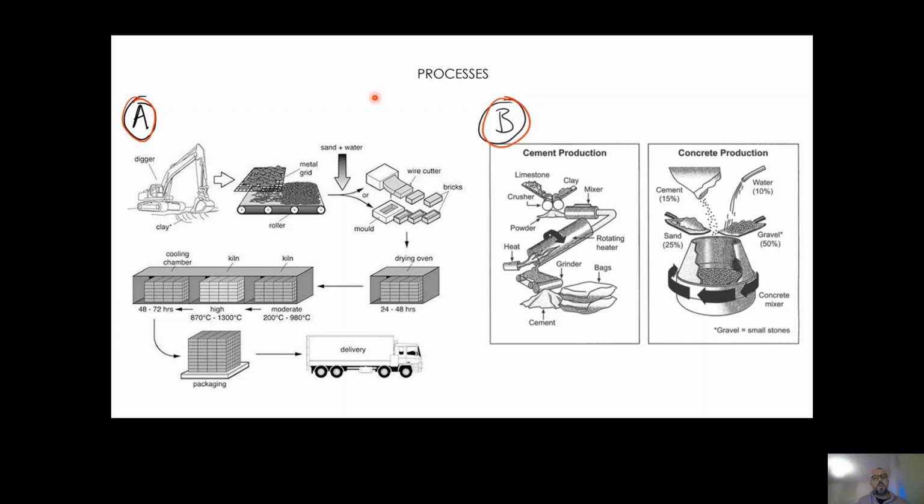So as I mentioned, where lots of students are going to lose marks in their answers to this is they're simply going to write about step after step after step after step. It's very difficult to say which of these steps is more important than the other, because if you miss any of them, the final product isn't going to come out. So how do you select and report main features and make comparisons where you're simply given a process with a number of steps like this?